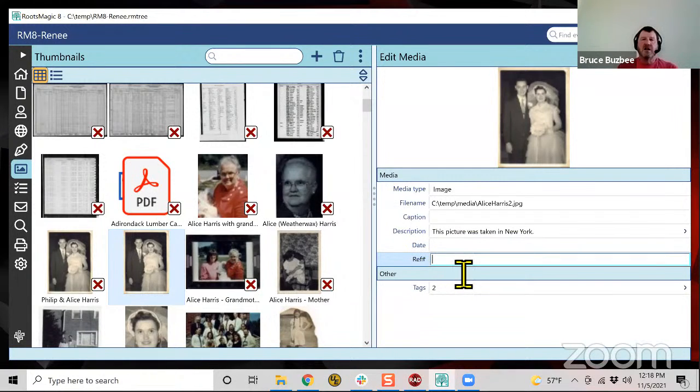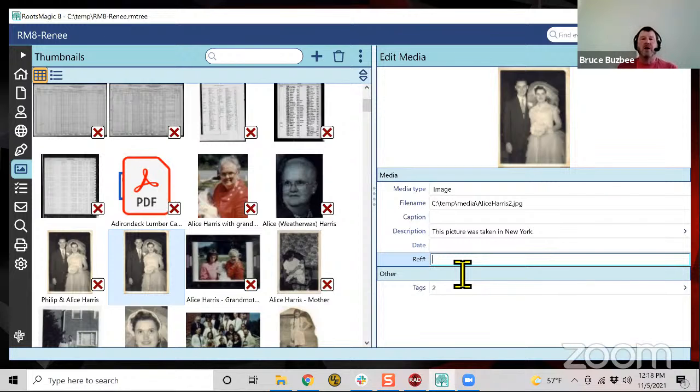And then the last option that you have is for the reference number. And again, that's totally user definable. If you have a numbering system, for example, that you use to store the actual physical copies of these pictures, you can put that number in there. And it doesn't have to be a number.